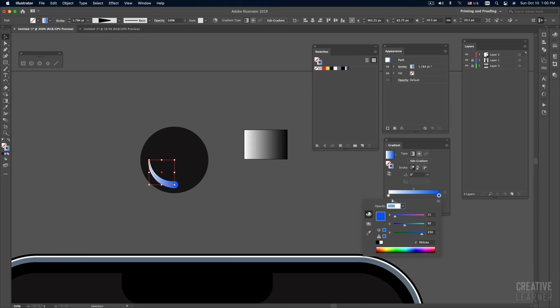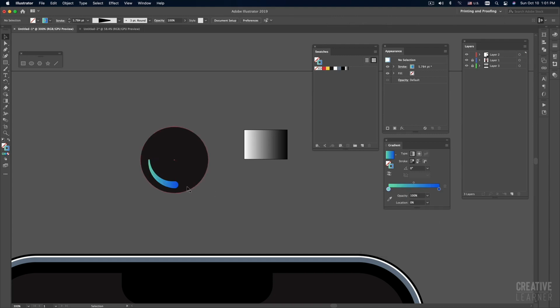On the white, I move my cursor to the white circle, double click it, and then my white circle is activated, and then we can simply click the slider for whatever color we want, a little bit greener. So we got it like this. Let's say I want a very green or very dark one. That's it. We can choose any color on the slider, and now we have changed the gradient stroke to our desired color. That is how we can easily create a gradient stroke or gradient fill in Illustrator.